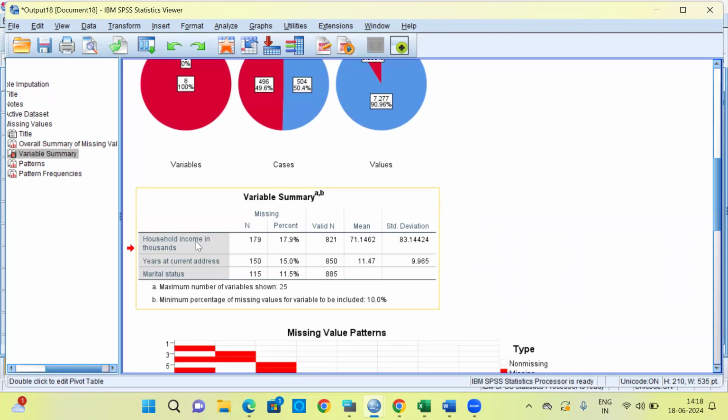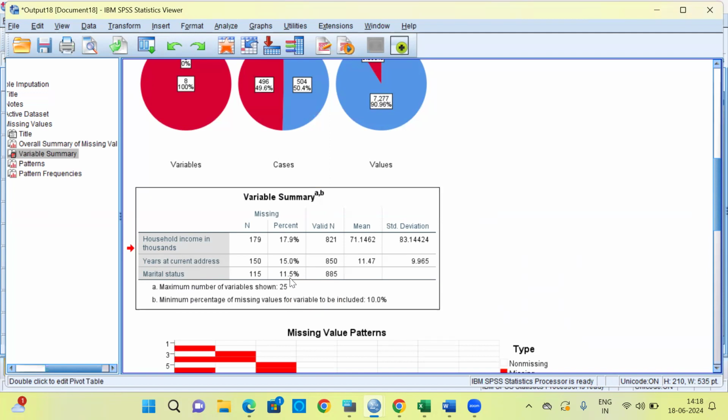SPSS displays 3 variables: household income, years at current address, and marital status. These are the 3 problematic variables that are present in our data set. I say they are problematic because of the percentage of missing cases. Please have a look at the percentage of missing cases: 18%, 15%, and 12% respectively.